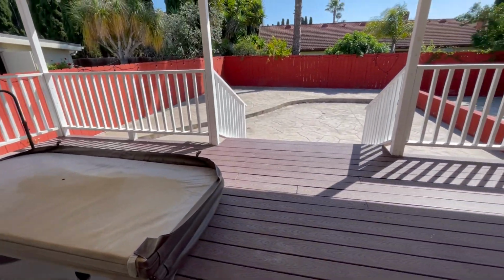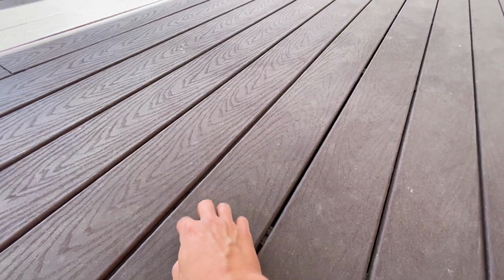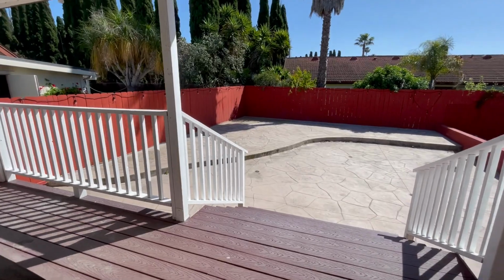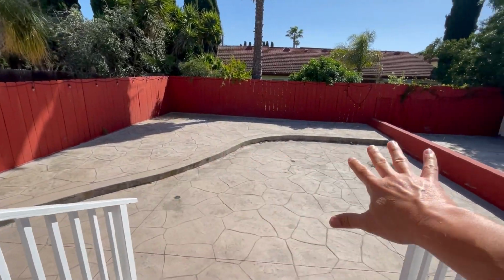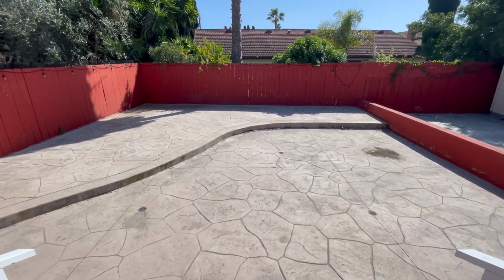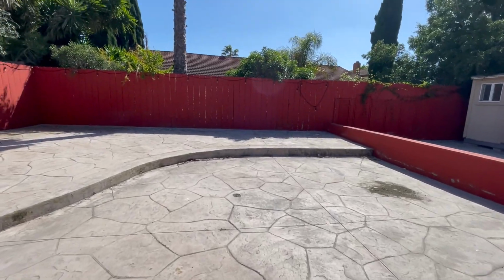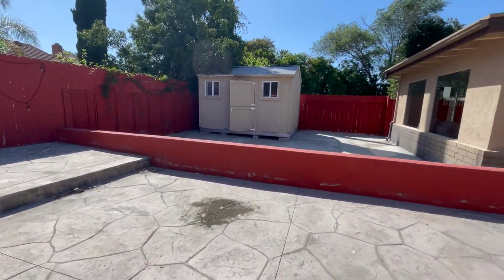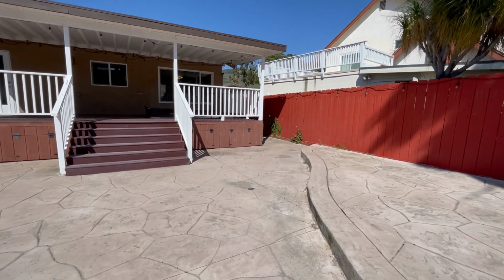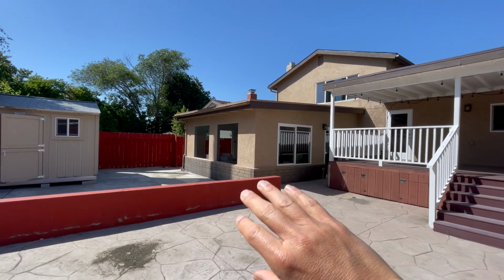But this deck is made out of that Rubbermaid or like plastic, so it's going to last forever. You're not going to have those termites on these floors. And notice the landscaping, you've got this hardscape throughout the backyard, which some people love, some people don't, but it's easy to keep clean. And honestly, kids love playing on a hardscape. It's easy to ride bikes on, scooters, and it's easy to keep clean, right? You can do just about everything you would normally. That's that addition right there.